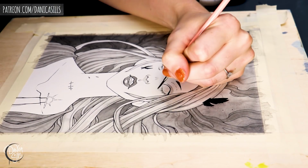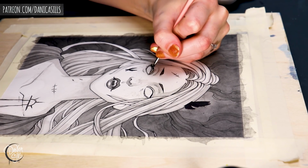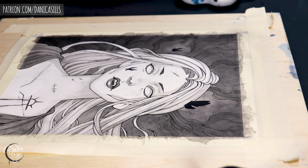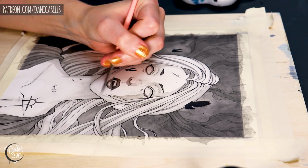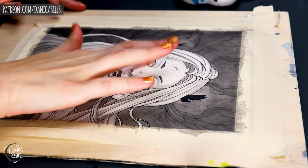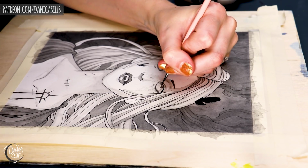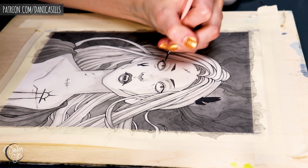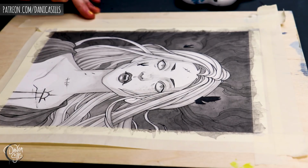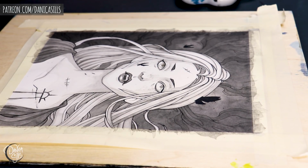Oh, and I will go ahead and talk about this now, but I didn't actually get it recorded. So after the fact, after looking at this piece for a little while, I decided to change what is happening with her eyes. I think at this angle, it doesn't look as bad, but I gave her normal eyes with the iris and pupils and everything. And the intention was that her expression was supposed to be awestruck. The companion piece that'll be on the opposite side of the page will support that a little bit more. But in the end, the positioning of her iris and her eyes themselves just ended up making the expression feel really vacant.